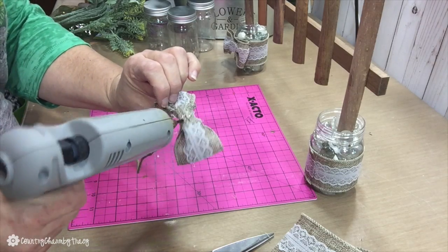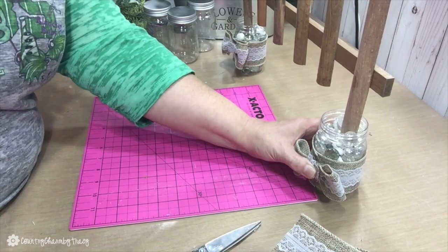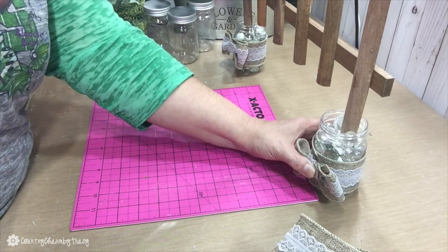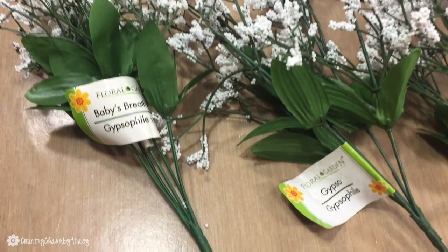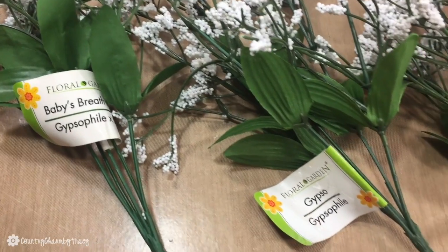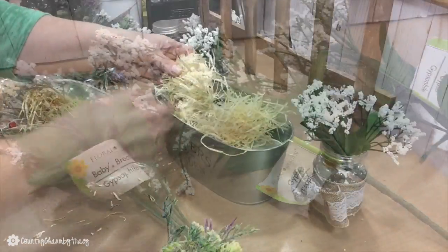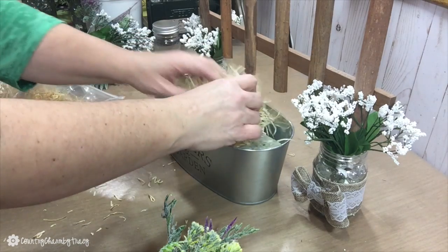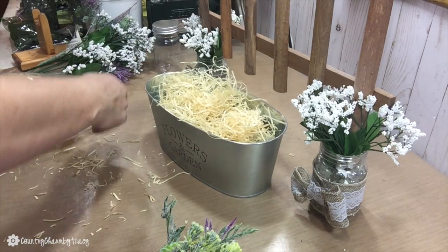So now I'm just putting a bit of hot glue on there and just gluing the bow to the other part of the burlap that I have on this little jar. I buy this little baby's breath or gypso from the Dollar Tree as well. Showing you 2 tags. One has baby's breath and one has gypso on it. But I cut off little stems of that and stuck it in the little mason jars. I'm sorry I didn't get footage of that, but that's what I did.